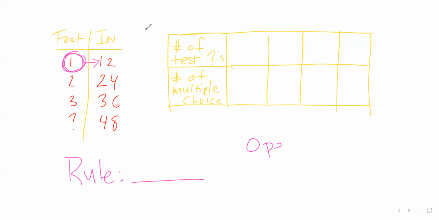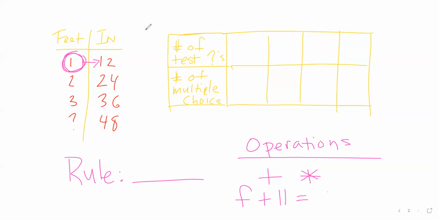And in math, we know there are two operations that help me get larger values. One would be addition, one would be multiplication. So again, I have 1, I'm getting to 12. Well, there's a couple of things. It could be that if I take the number of feet and add 11, I'll get the number of inches, right? Because 1 plus 11 equals 12. This is substitution.